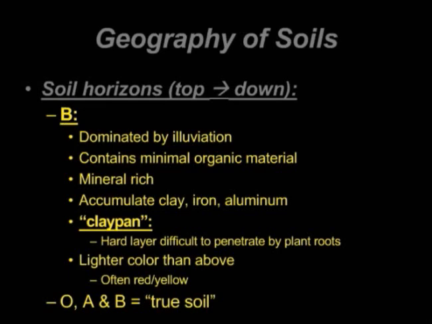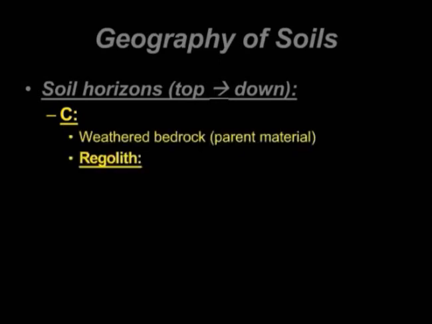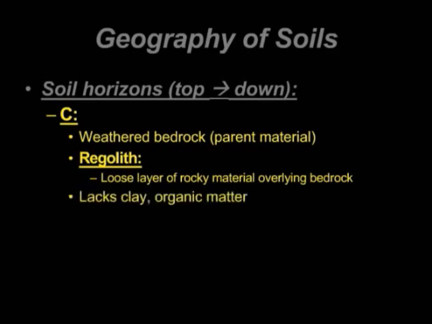Wow. Now going even further down below the subsurface, we go to layer C. This is weathered bedrock, or that parent material. So this is going to be a good amount of regolith, the term we talked about in the previous exam. This is just that loose layer of rocky material that overlies underlying bedrock. So there's no organic material down here. This is just a lot of broken up big chunks of rock that are slowly but surely weathering and eroding away. So we don't find much clay in this area. This is just a distinct layer of regolith.